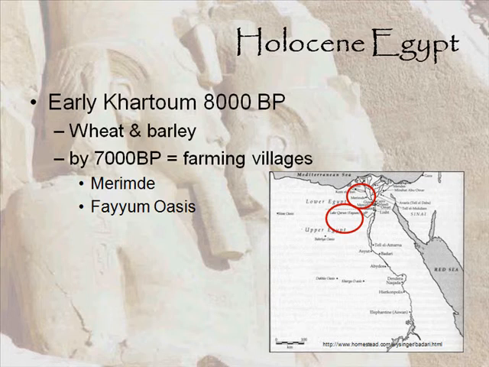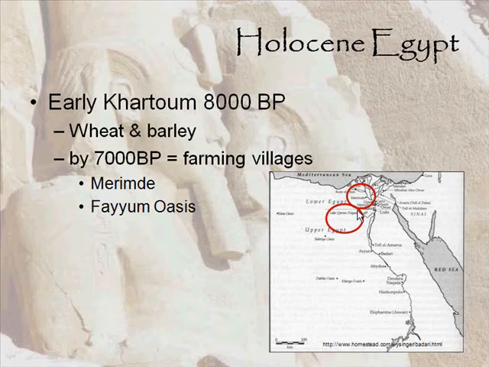Some people have suggested that there were planned settlements, particularly at the site of Merimde. And this is because we do find the remnants of mud huts along very narrow lanes, so it looks like somebody was planning ahead, laying out the community itself. So you can see Merimde over here, up in the Delta region, then the Fayum Oasis over here, and again, here's a little water source.